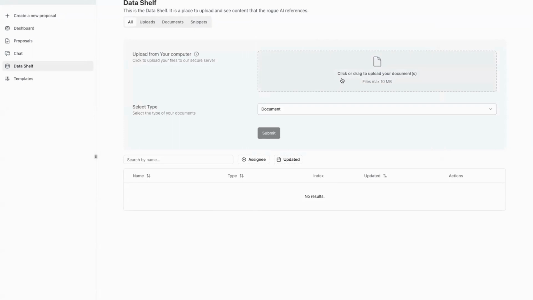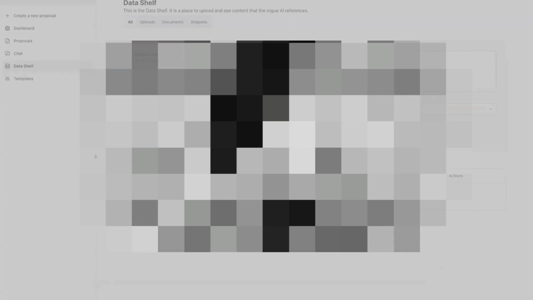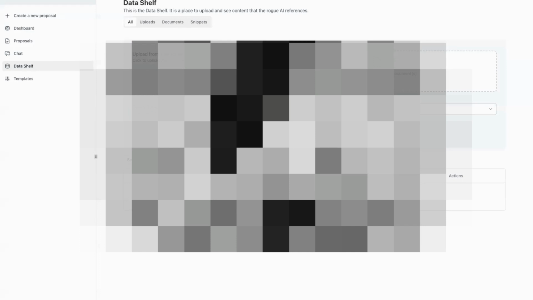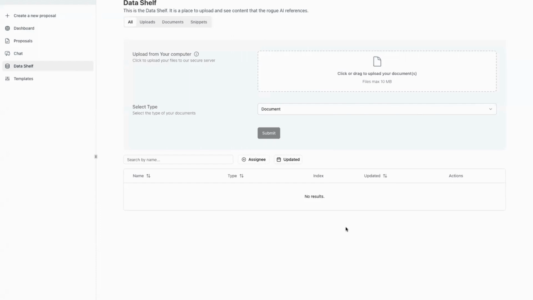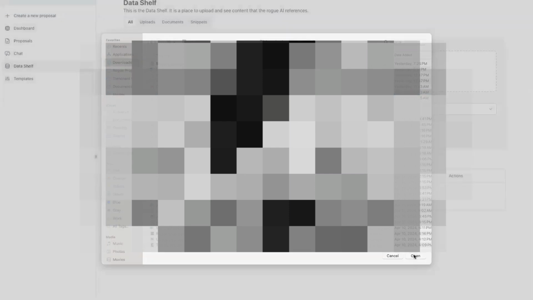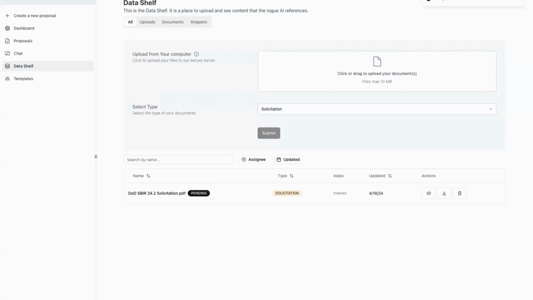So that's the kind of stuff I want to put in here. If I use core content, I'm going to go all the way into my high quality proposals that I've done, the ones that have won in the past. I'm going to put those things up here and upload that content. I've got white papers and technical docs. I can put all of those items in here at the foundational level. Now we want to be fairly strict about what we put in there. It can't be everything under the sun, because if we put everything under the sun in there, it's going to kind of pollute, it's going to go across the entire organization.